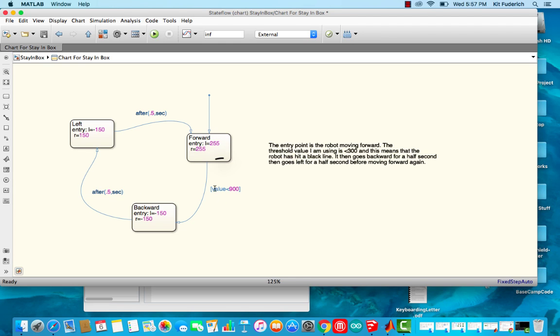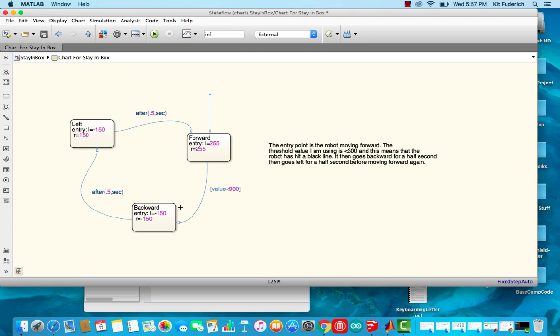And we can see that if the value is less than 900, it's going to pass from the forward state to the backward state, the direction of the arrow. It's quite obvious. Our model is always going to begin through an entry point, and that natural entry point is represented by an arrow with nothing connecting to the top of it, just a circle. You can see it right here going into forward. So that's our default state, and whenever you create one of these Stateflow models, a chart, you're going to want to include a default state, and that's how you do it.